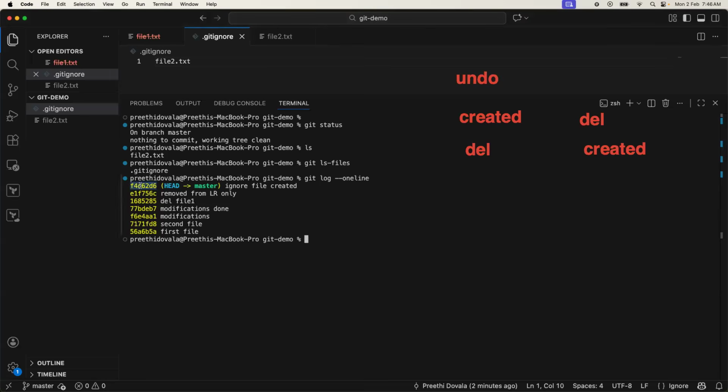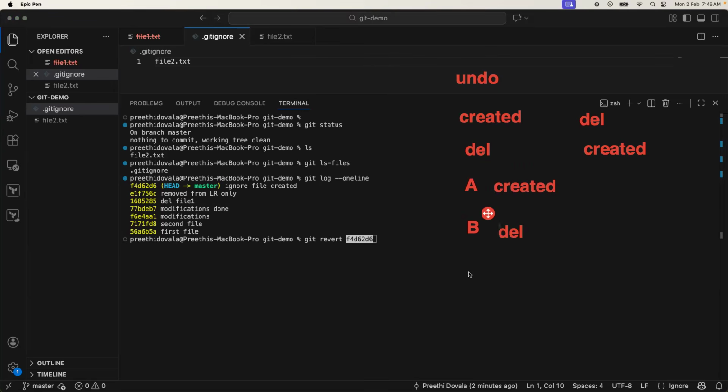Let's say this is the commit ID I have. If you want to undo, git revert this commit ID. Let's say that's a commit A. I cannot write all the alphanumeric ID, so I'm calling it A. When you revert, another commit ID B will be generated. Suppose in this commit a file is created. When you revert it, it will be deleted.